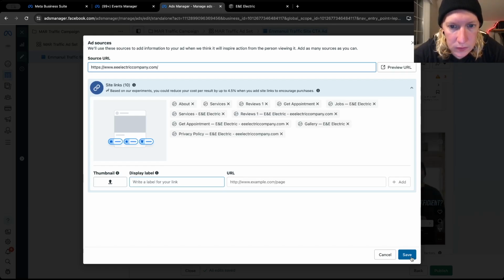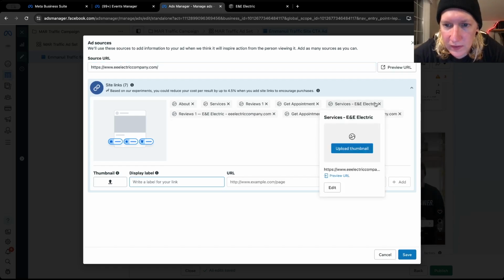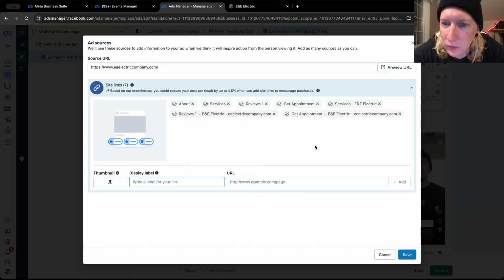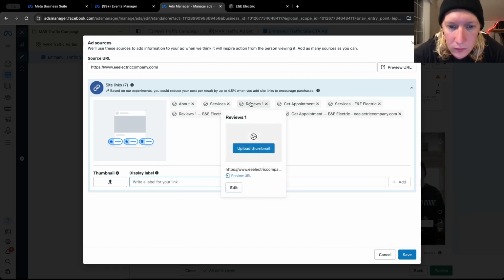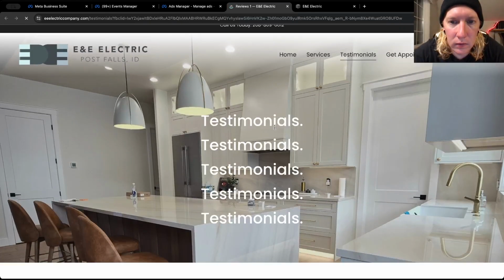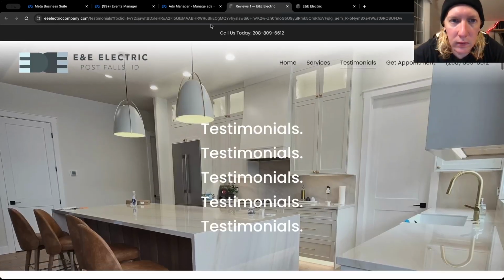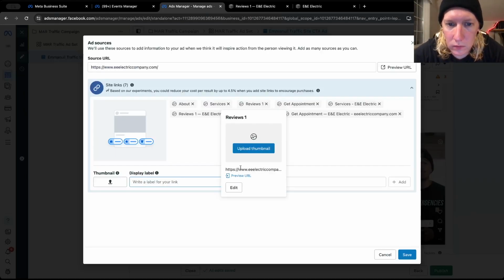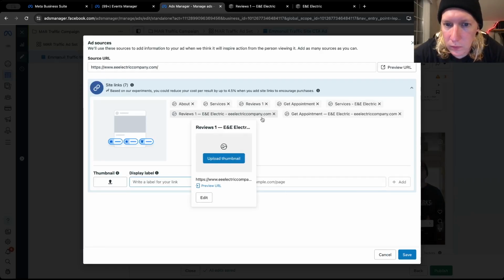Privacy policy? No. Gallery? No. Jobs? No. See, I added all the pages even on the back end, so we have to make sure that's not going to be on there. Preview URL. Yes. Good one. Reviews.